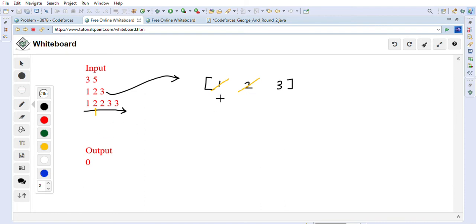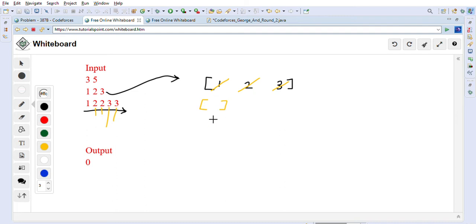Now when we are at 2 again, there is nothing to remove, already removed basically. Now when we are at 3, we will remove 3 from the set, right? After that, when we are again at the last 3, there is nothing to remove, already we removed 3, so we basically became an empty set after all these removals, right?